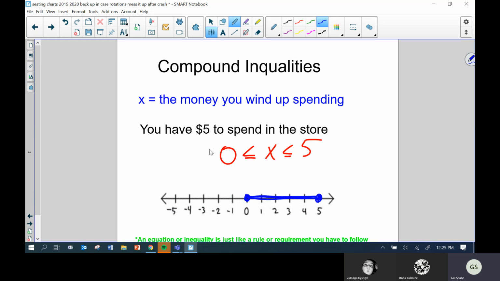So go ahead and I would make sure that you understood that this is about money. That's why it's kind of like that. That's probably a pretty common type of question they would ask. They wouldn't tell you it's necessarily an inequality or a compound inequality. They would just tell you it's about money, and then you'd have to understand that that means you can't spend a negative amount. So the other way you will see this written, this means, again, x is greater than or equal to 0, and x is less than or equal to 5.